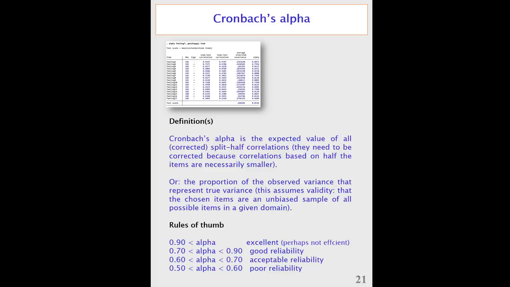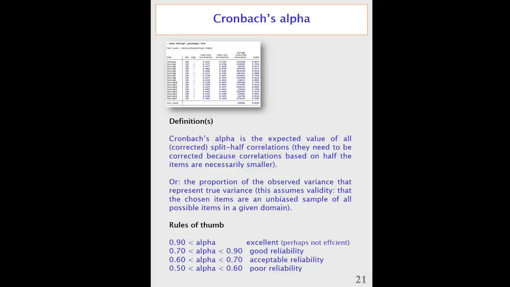What you want is that this number is high. If it would be 1, that would be really, really high. That would suggest that if you split the set of items in two groups, and you calculate the scale score for each, and then you look at the correlation, the correlation is basically 1. So what you get twice is simply identical.